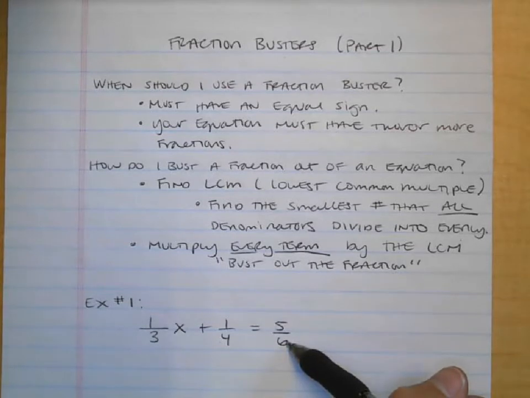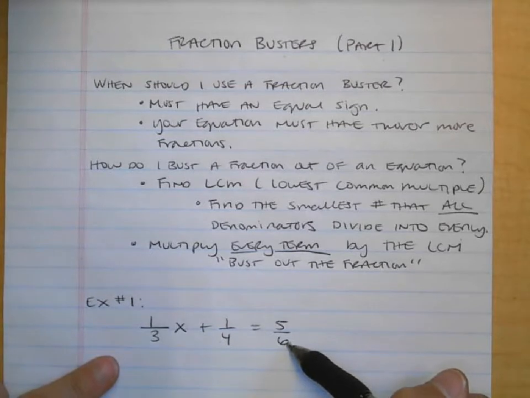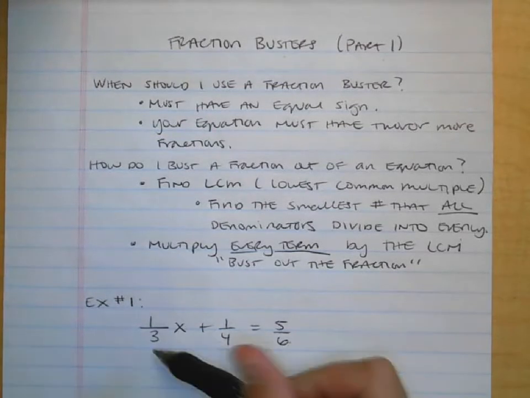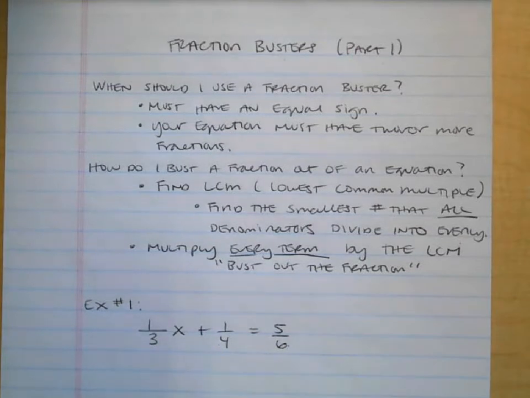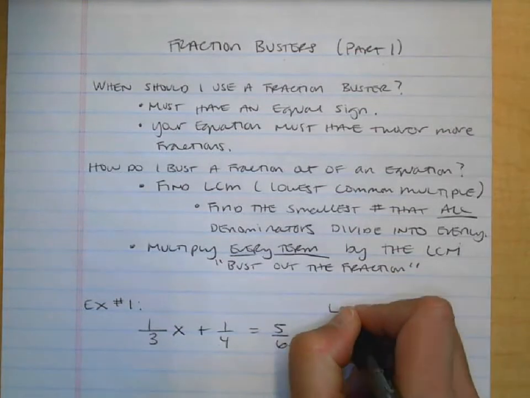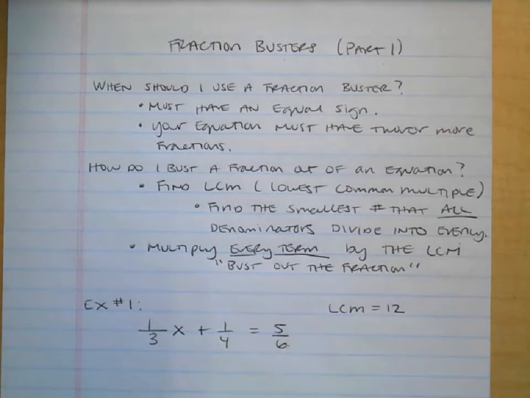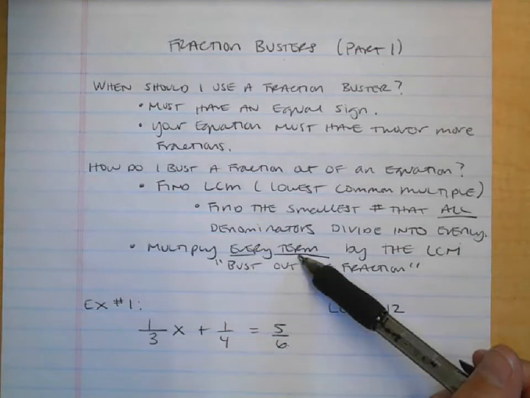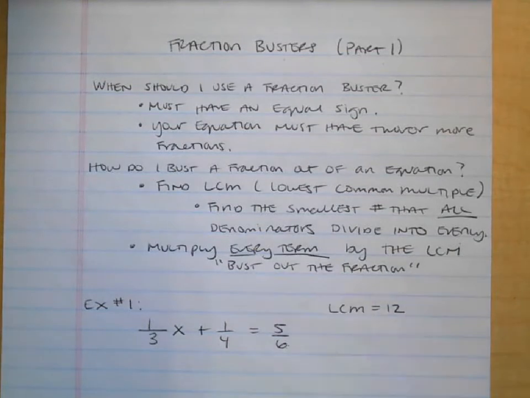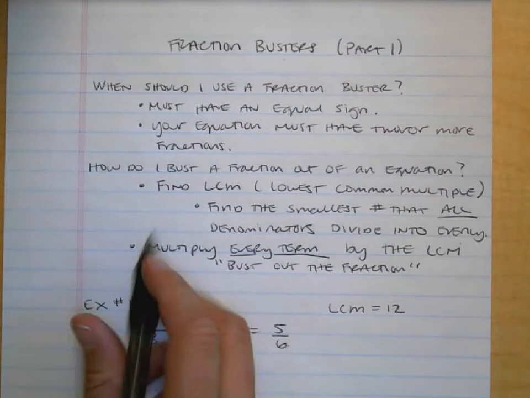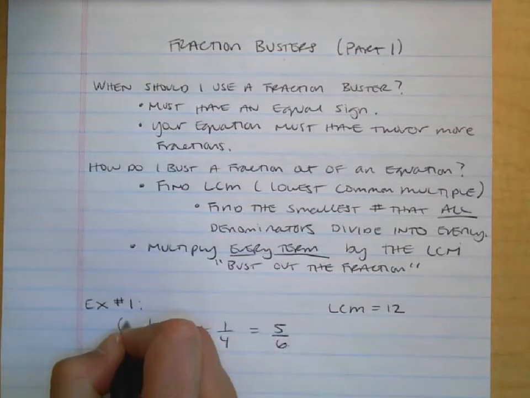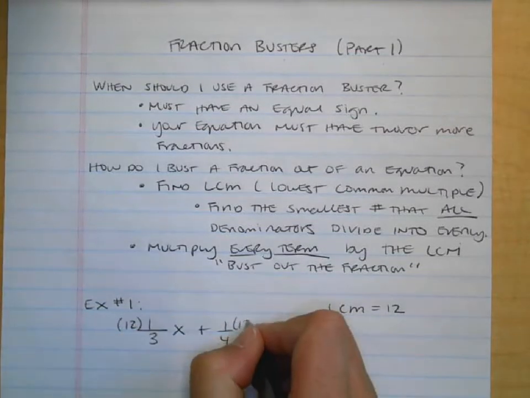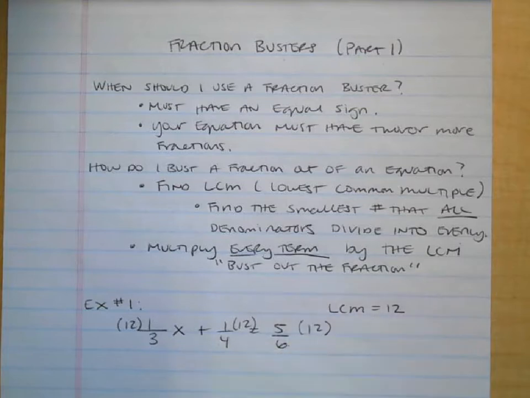So you're going to start with your highest number and say, okay, now 6 plus 6 is now 12. Does 3 go into 12? Yep. Does 4 go into 12? Yes. So 3 goes into 12 4 times, and then 4 goes into 12 3 times, and 6 goes into 12 twice. So yay, we have a number that we get to now multiply. So our LCM is equal to 12. So now my next step, I'm now going to multiply every term by my LCM. So if I'm going to go multiply here, multiply by 12, multiply by 12, multiply by 12.